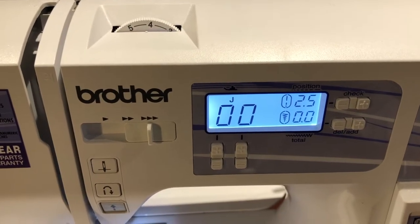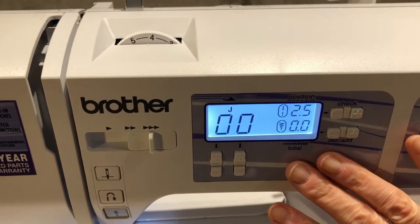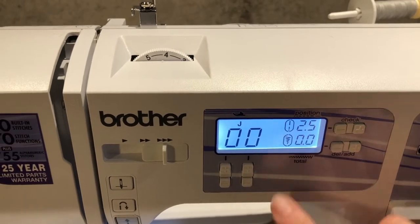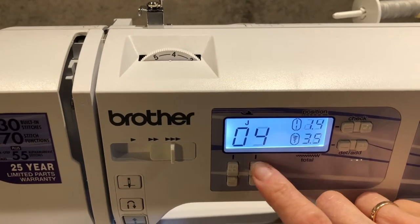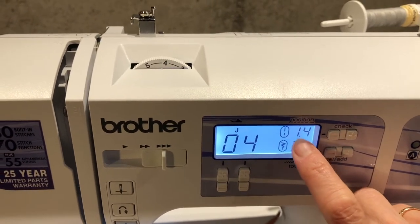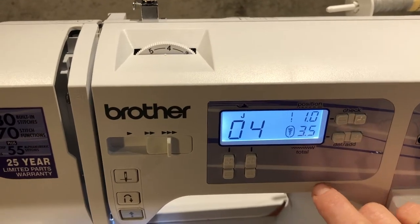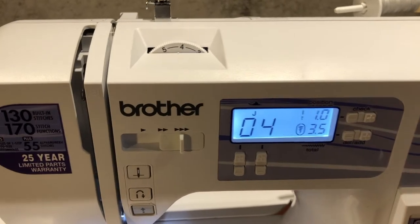Sometimes viewers have asked me what stitch length I'm using. So when I do the straight stitch, I just use the pre-assigned stitch length for a straight stitch. They have it at 2.5. When I'm doing the zigzag stitch on this particular machine, it's stitch number 4 is the zigzag, and I leave the width at 3.5, but the stitch length, I bring that down to 1.0, and that's where I set my machine to do the zigzagging that goes around the edge of the arms and legs.